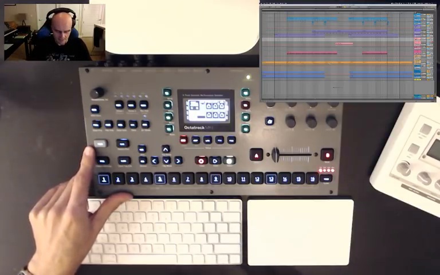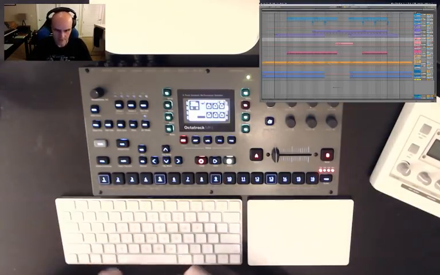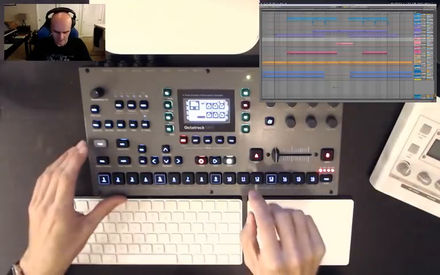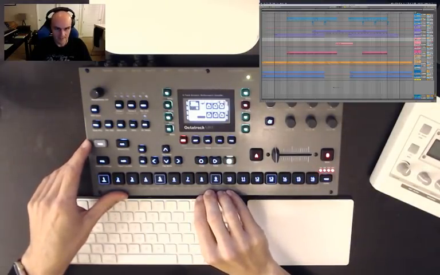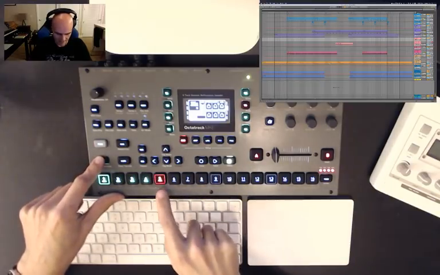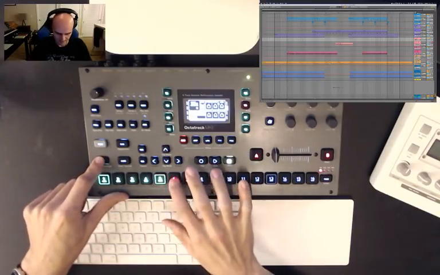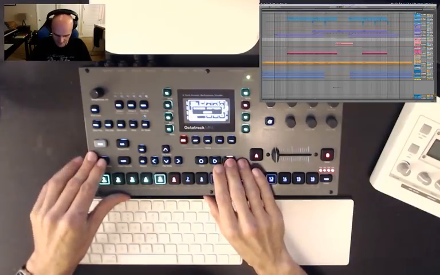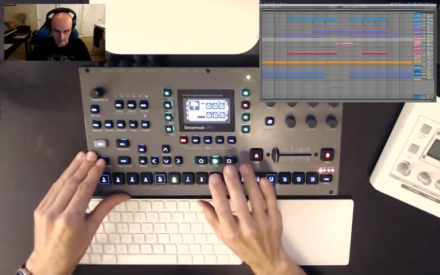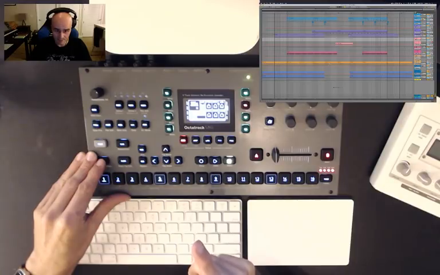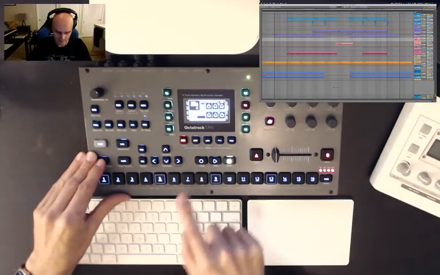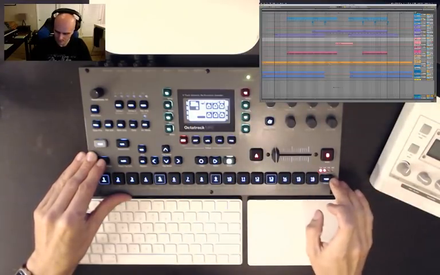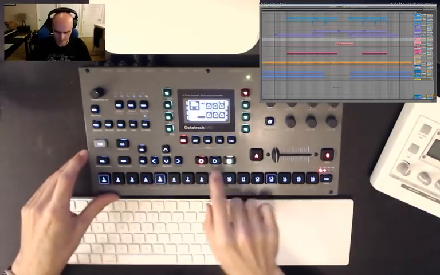Now pattern 6 is where things do get quite different in terms of we'll be able to hear a difference, but it's the same part, and so what we'll do is we're in pattern 5, copy, pattern 6, paste. We're now in pattern 6. Sounds a lot like pattern 5 did, but we're going to change that right now because the drums don't play at all. So let's turn that trigger off.